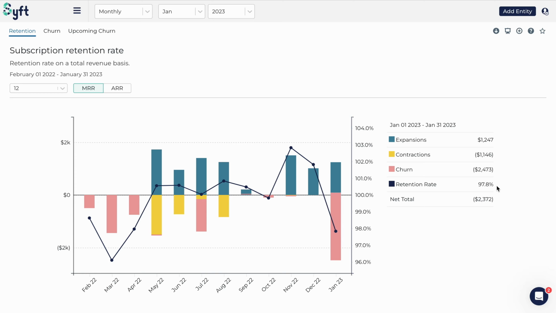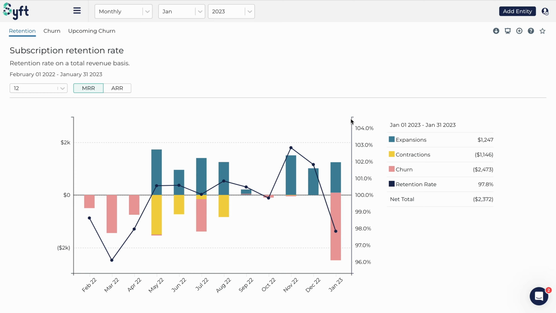So within this retention section, we can assess how successful we've been at keeping our customers happy. Each month, we can see how many of the past month's customers we were able to retain. Of course, we would like to retain 100% like we did in this month over here, but that's not always possible. Where we've dropped, we might want to investigate what happened in that month. Were there customer complaints, a product defect, or less support provided? So we could go and do some of that analysis on this month and try and understand what caused that churn, what caused those transactions, and why couldn't we get as much expansion?